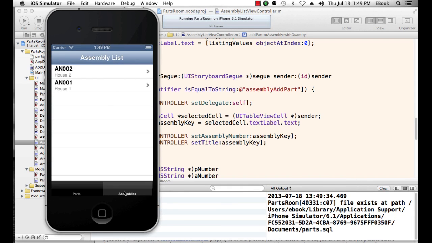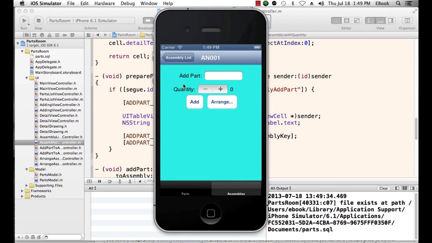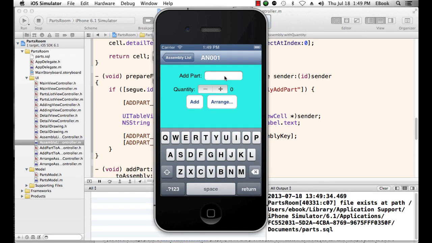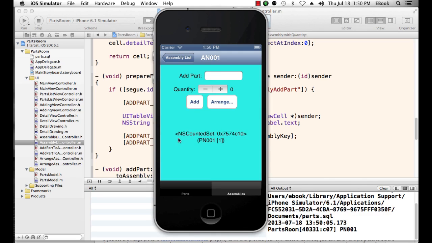If I hit assemblies, I'll see my assemblies that I just hard-coded into my main view controller at the beginning. Now, if I go into house 1, which is going to be a very simple house, I'm going to add one square, PN001, and if I do that, I want to hit return, and then make sure I'm adding 1. And now when I click add, I see my counted set.